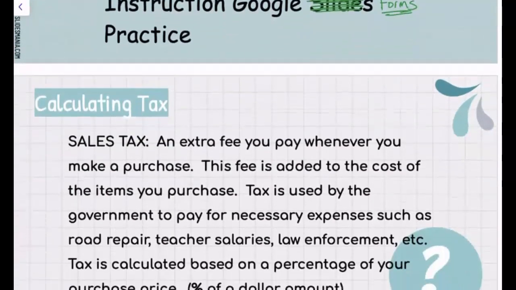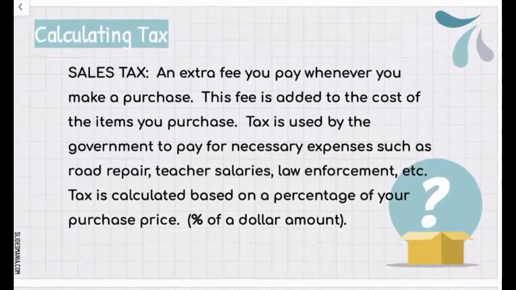So let's begin. First of all, we're going to learn how to calculate tax. Tax is something that the government collects, state government, city government, federal government, in order to pay for different things such as our roads, our teacher salaries in the schools, the law enforcement, the politicians, and electricity in the government buildings. We also use tax money to pay for things like COVID relief. The money that gets sent to us is money from tax, so it's actually been collected from us before and is coming back to our hands.